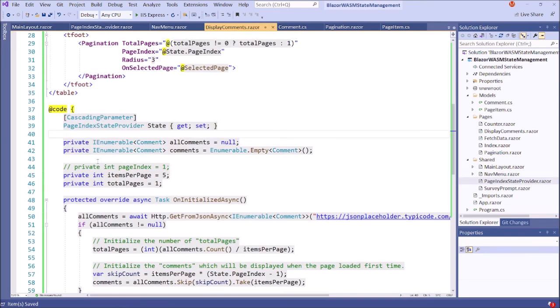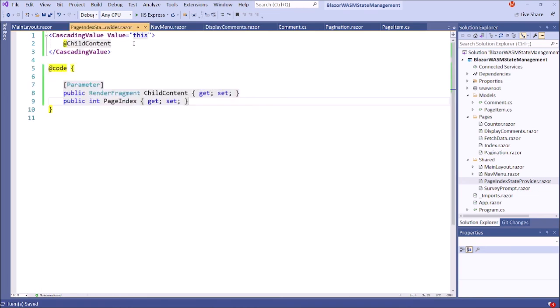Inside this component, we just commented this. Actually, this initial value is 1. Therefore, inside this page index state provider, we have page index here. This should be 1. Okay, save this. Now it should be fixed.